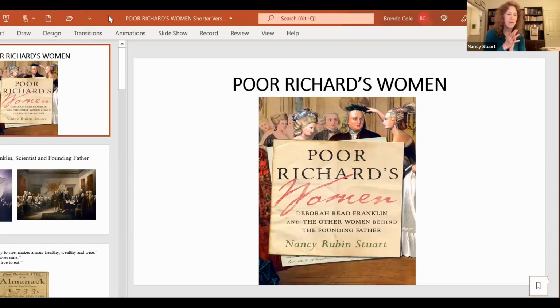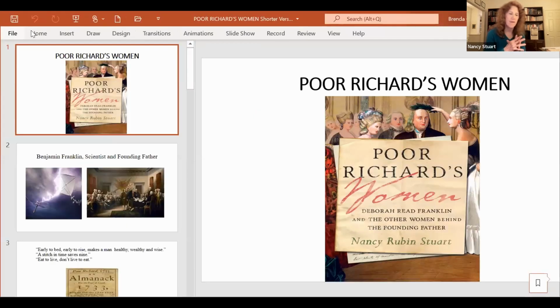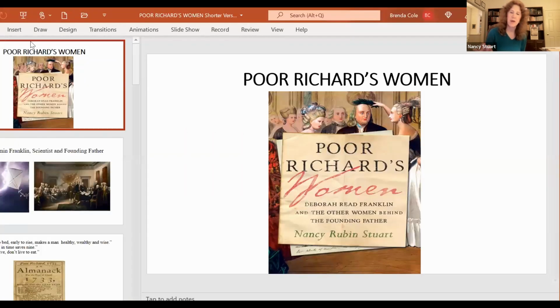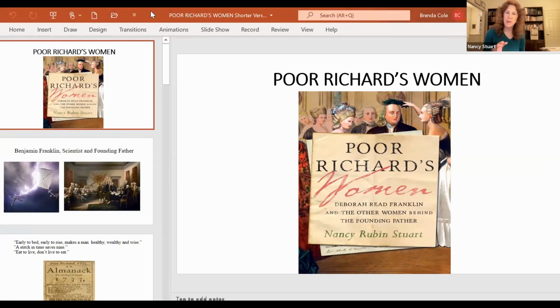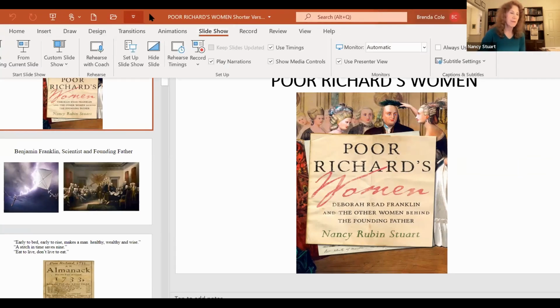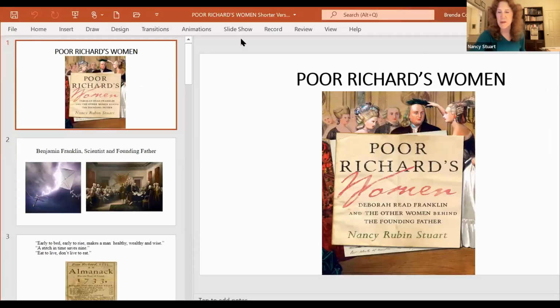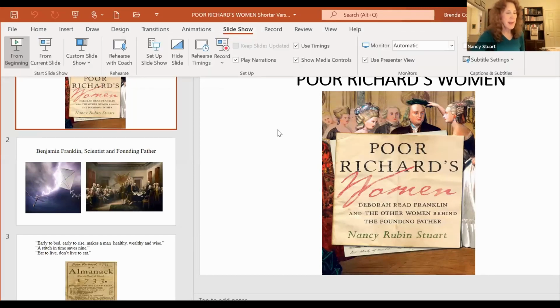When I wrote the book, I do write that way, but I didn't think about the fictional techniques I use. Having considered it now, I'm looking back at the book, and I think I've narrowed them down to five techniques that speak to this book. I have given to Joe and Brenda in the office a Word document where I've taken excerpts from parts of this book that will illustrate some of the things I've tried to do. Basically, I'll list the things I've tried to do in the book, and then I'm going to tell you about some of the characters and some of the events in the book, and how this all worked.